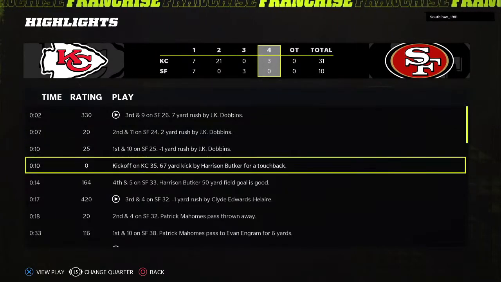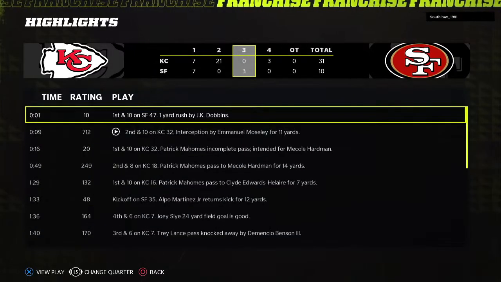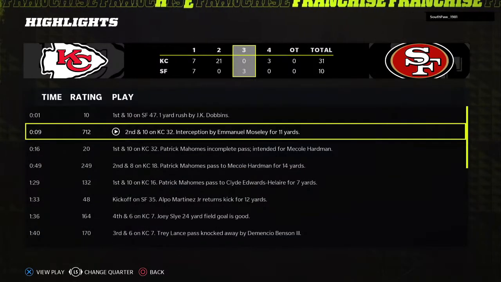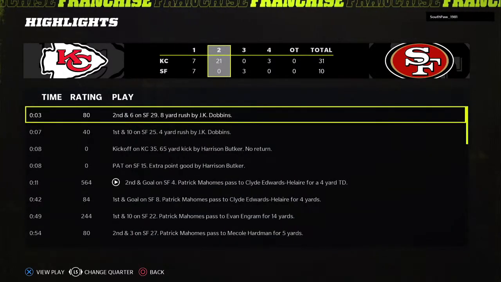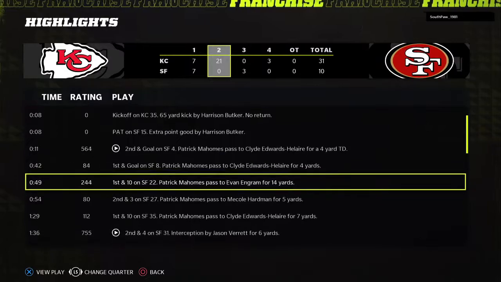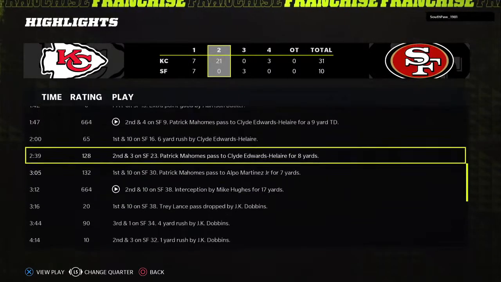So for the Chiefs, they improved to 5-0 now on the young season. And they'll head back home next week to take on the Baltimore Ravens. Meanwhile, for the 49ers, they drop below 500 to 2-3 with a loss. And they will get a home date next week against the Los Angeles Chargers.